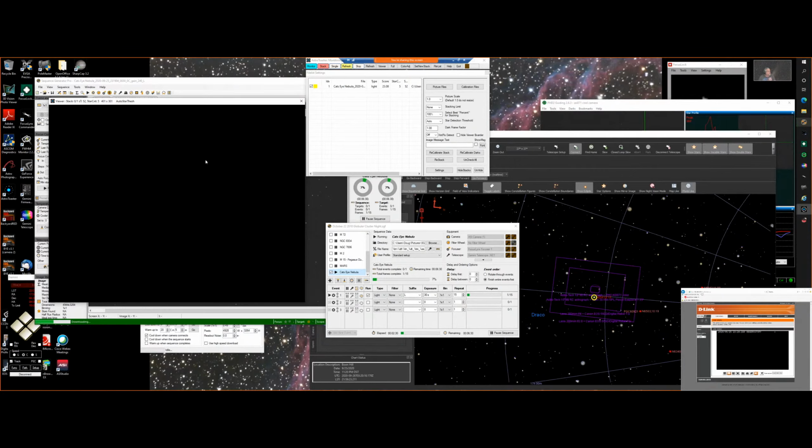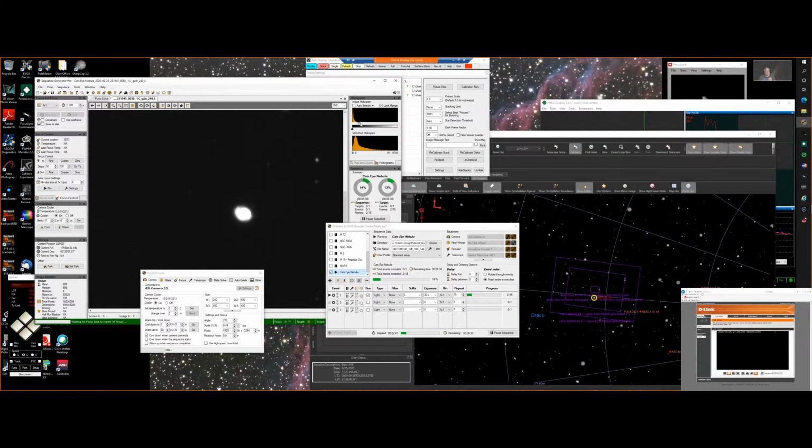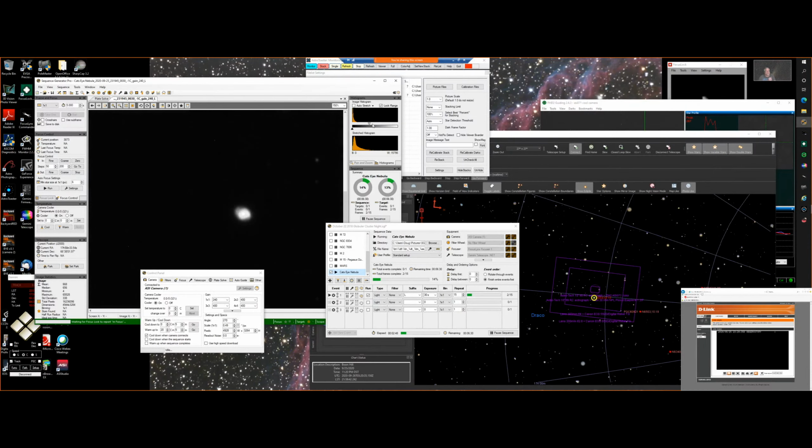Yeah, I can zoom in. Certainly can. See, that's overexposed, I think. Yeah. Actually, maybe not. There we go.